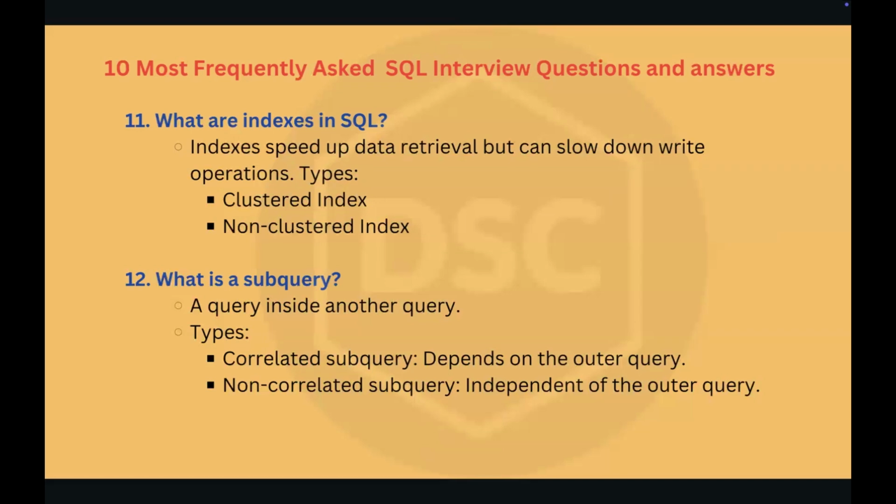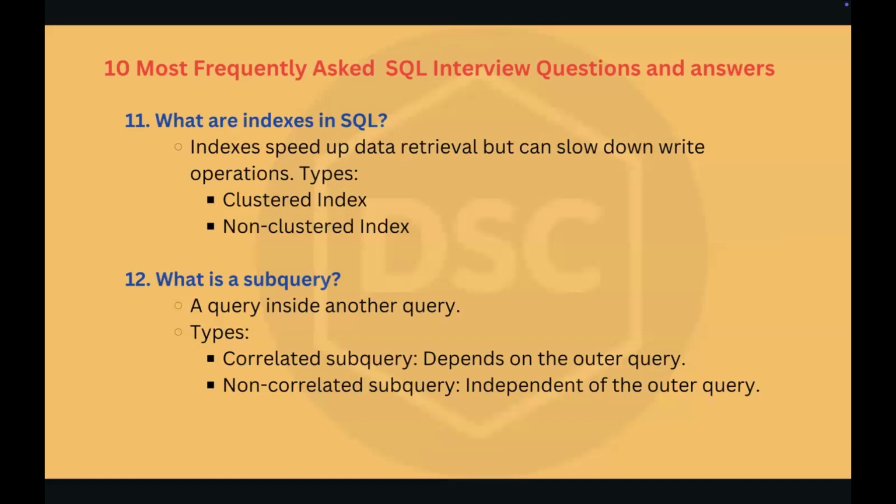Question number 12. What is a subquery? A subquery is a query nested inside another SQL query. It is used to perform operations that depend on the results of another query. There are various types of subqueries, like correlated subquery. It depends on values from the outer query and is evaluated for each row.